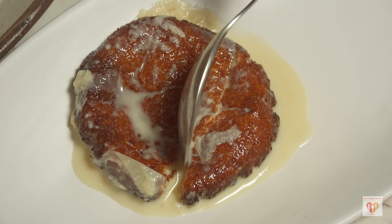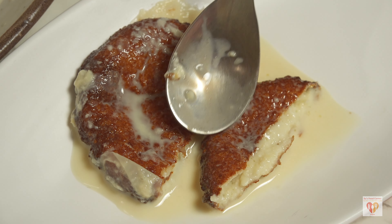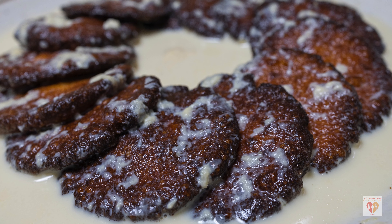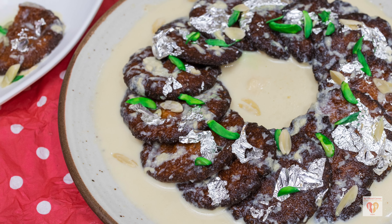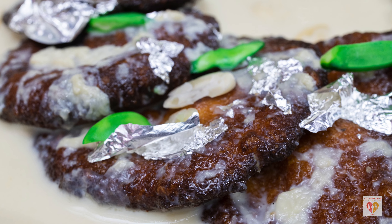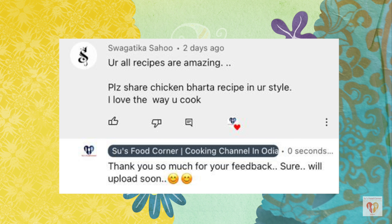After one hour this is what it looks like — the thickened milk has a beautiful caramelized color and the fried chenna is super soft because it was added when the milk was warm and has absorbed all the goodness of the thickened milk. As I'm serving you can see the consistency — it's super soft and filled with this flavored milk. I've added some extra thickened milk — that's the secret — and some silver foil (completely optional), and pistachios and almonds. Cutting one piece you can see how soft it is, filled with delicious milk, creating a beautiful pocket. It is perfectly done and authentic to the state of Orissa, served as one of the prasad in the Chappan Bhok — 56 items served to the Almighty in the Puri Dham.